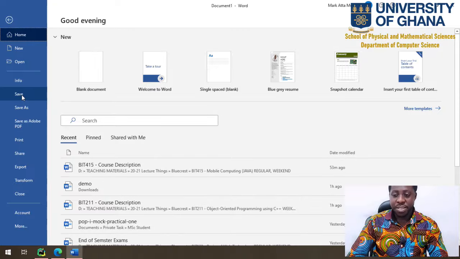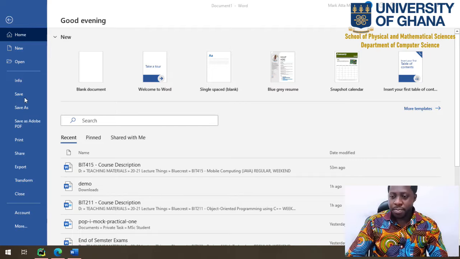Define the directory you want to save the file to, and it will go there. If it's an existing file and you want to give it a unique label, then you go to save as and choose whatever you want. When you save a file, you give it a name, and we call this a file name, and then indicate the location where you wish to store it. That is also very important for you to take notice of.